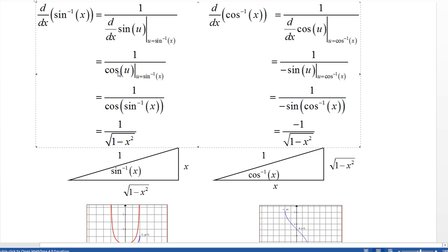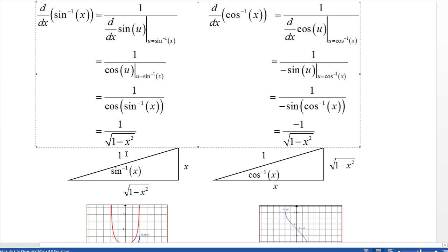Now what are we wanting? We're wanting the cosine of this arcsine of x. So we want the cosine of this angle. Well, the cosine of this angle is adjacent over hypotenuse. And by the way, whether this is pointing up or down, it doesn't matter whether this x is positive or negative. We're still going to square it here, and so it's going to work out. And so we do that.